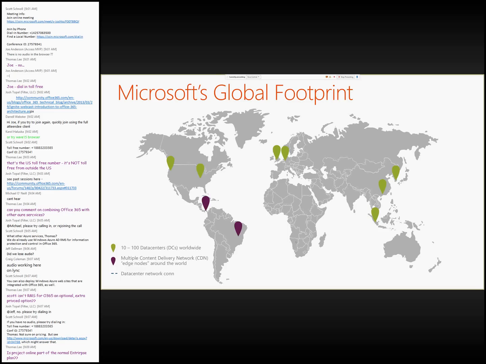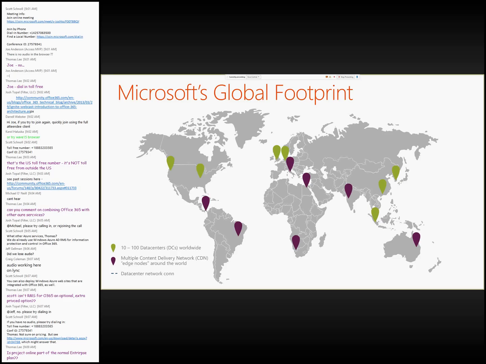Then when you think about the actual code, we have our content delivery network, or the edge nodes that are all around the world. And this is where we can actually get the code of Office 365 closer. So not customer data. Your data is not sitting inside of an edge node, but things like the code that actually runs the service are. So the code for the Outlook web app, the code for the Office web apps, things that make that much more responsive, so the feeling is much quicker, makes the application much more responsive in the browser, and really speeds up the performance. But that aspect is we can cache that locally much closer to the individual customers.